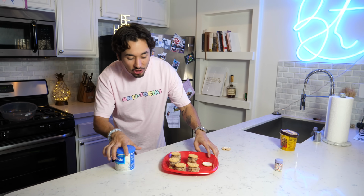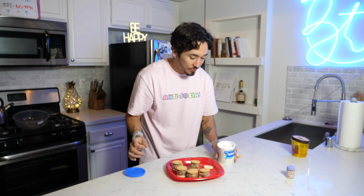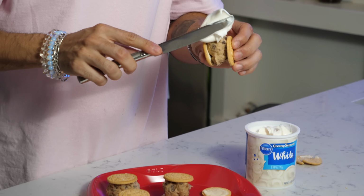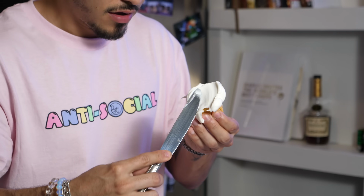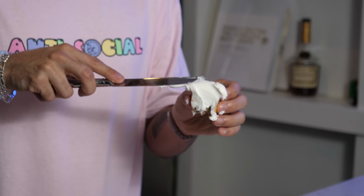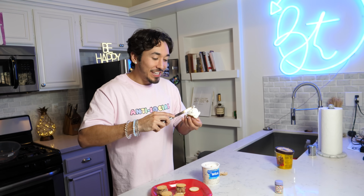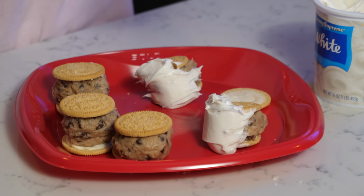So now that we've made our little individual sandwiches, we need to dunk them inside of this. I don't think it was a dunk. It's a spread. Theirs was almost like coated though. Yeah, because they did it nicely. They didn't just take a dollop of it. Oh my god. Well, we firstly lost this one. It does not look better than theirs. I don't know how they did this so nicely. Well, it's hard when our Oreos don't even stay together. Yeah, we lost this one. I don't know what we were thinking with this.